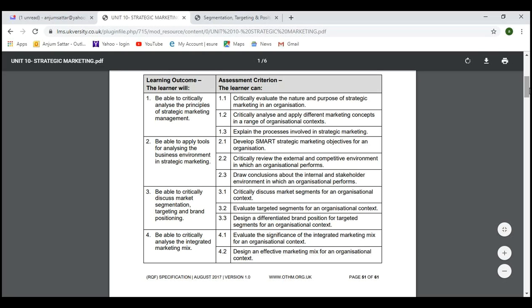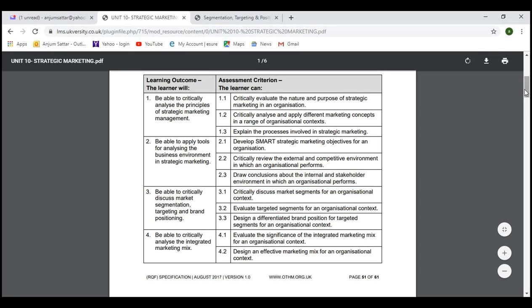So we need to segment. If you have been to ASDA or a different supermarket, you will see different brands like ASDA Smart Price, ASDA Premium brands, and other brands as well. Those are segmented according to the purchasing power of the client, because the lower class, middle class, and upper class of society have different abilities to pay. So we need to look at those and segment on different bases. We can segment in other ways as well. We will discuss this in more detail in today's lesson.